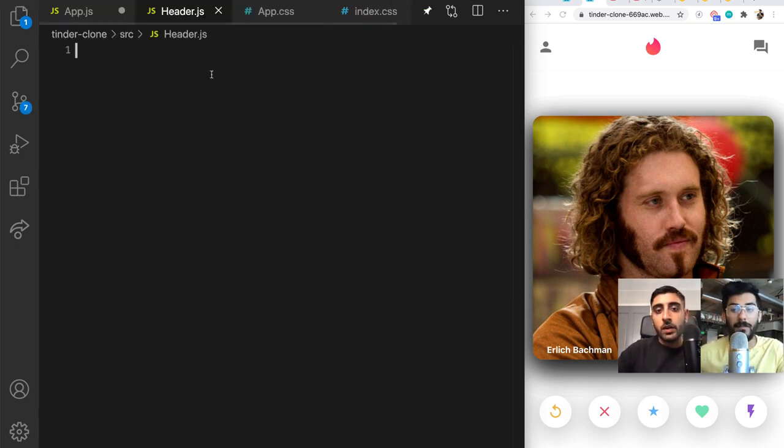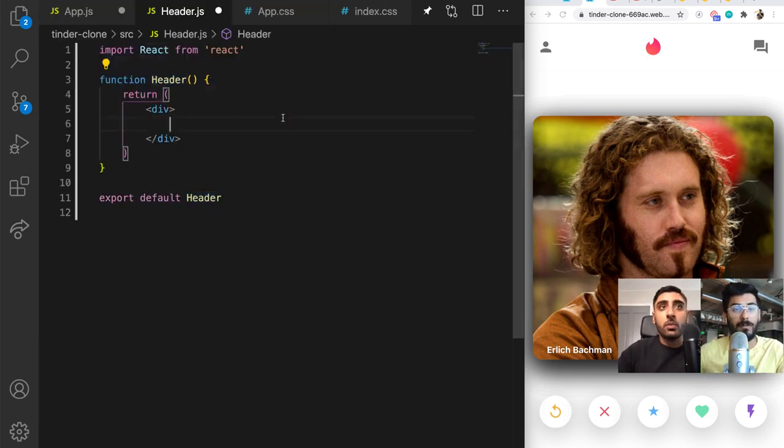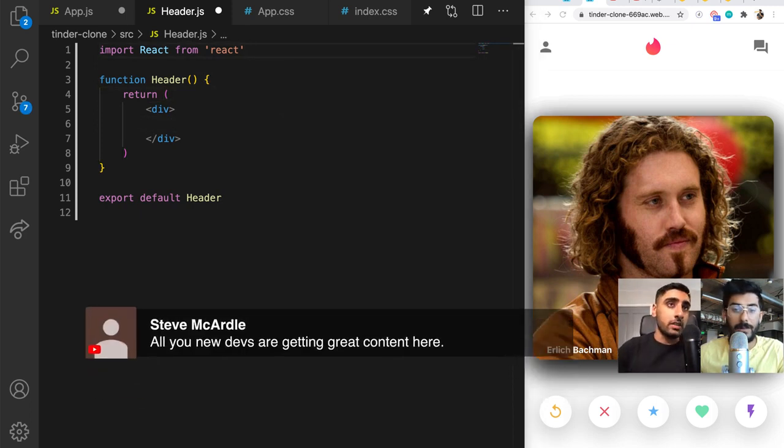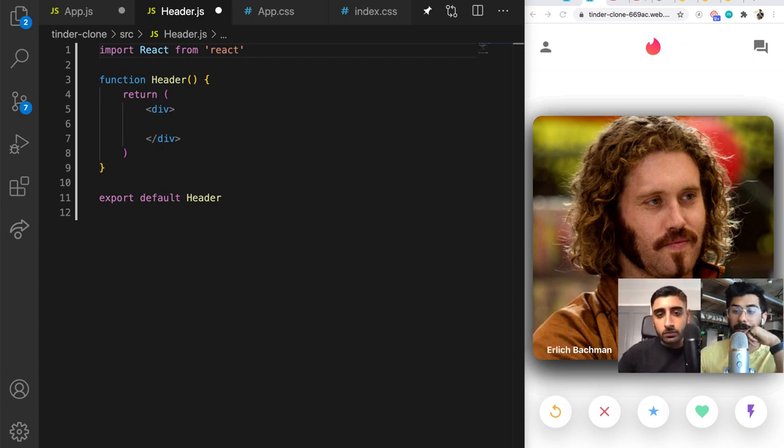Also, guys, just a heads up, we are going to be showing you how to use something called Material UI, which is a design library. We're also showing you how to use Material UI icons today. If anyone's excited about that, smash the thumbs up button, because that is pretty cool and you can use that across your projects.